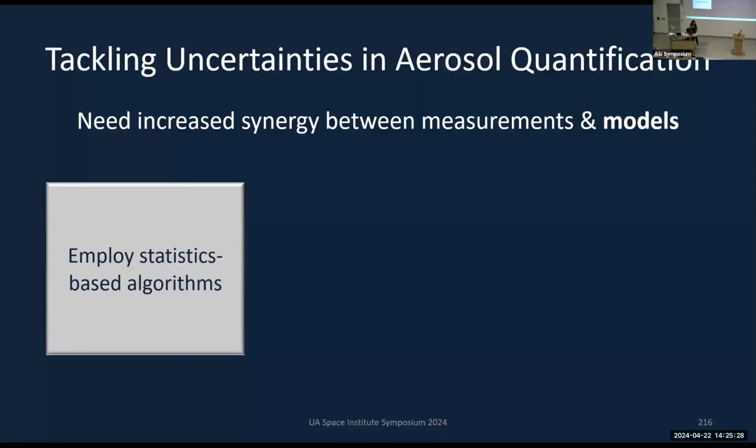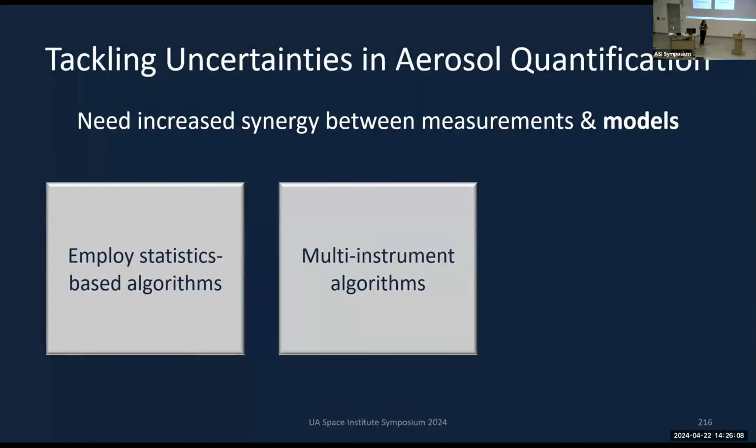Whenever we talk about synergy, some of the ideas that come into play in this field of work is employing statistics-based algorithms. Traditionally, aerosol algorithms use lookup tables that were provided by previous measurements or for a very specific instrument. Say like under these wavelengths in this modality, this is what the atmosphere looked like at this time. So that's probably what you're getting whenever you get those scattering observations from your new instrument. So a move towards more statistics-based algorithms, so we don't need those lookup tables. We don't need to be dependent on previous measurements.